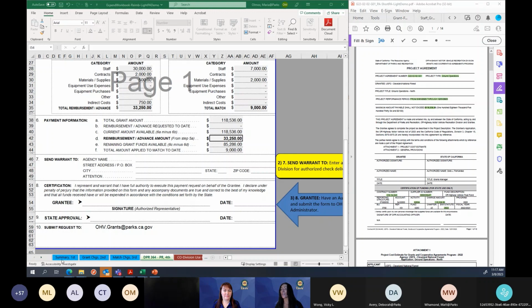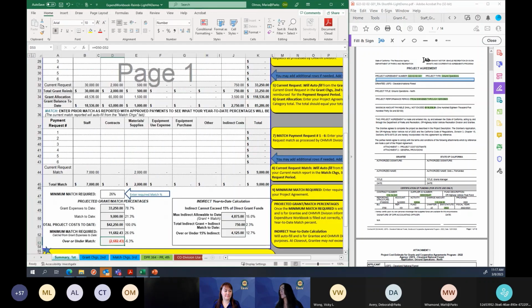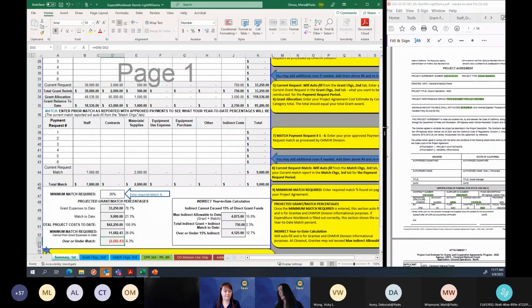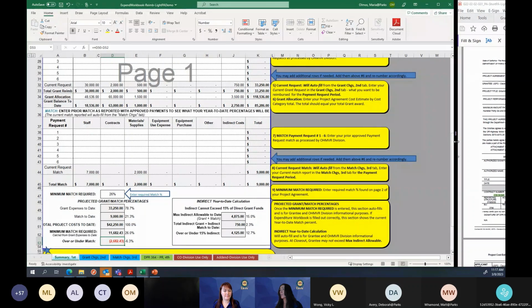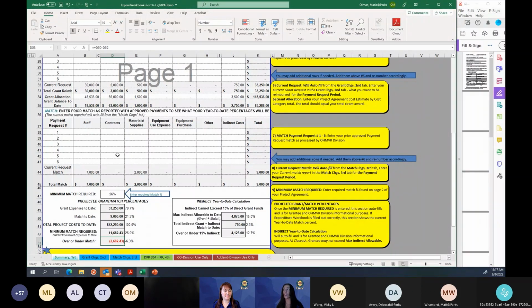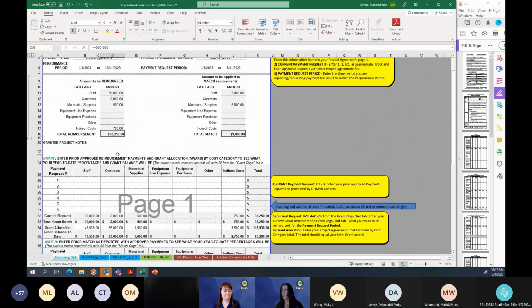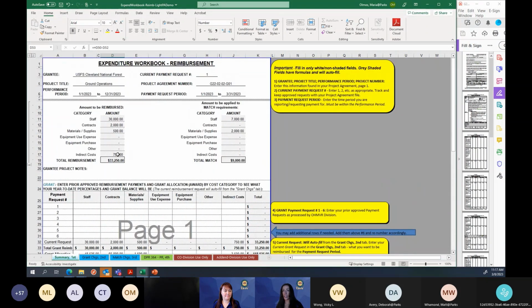All right. So let me see. We're going to go to the summary request. I'm going to shrink this because we completed entering our project information from our project agreement. Now the project agreement only needs to be referenced to verify that the costs that you're charging to the project are eligible and support your project deliverables. Like Jess just said, the first thing that we're going to make sure is that this workbook in its entirety, the way it was processed for payment request number 1, was saved. It's saved, it was preserved.